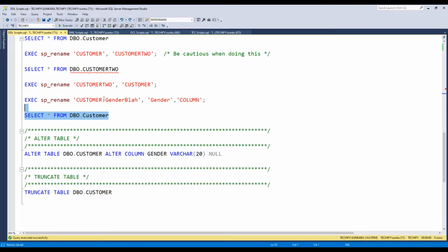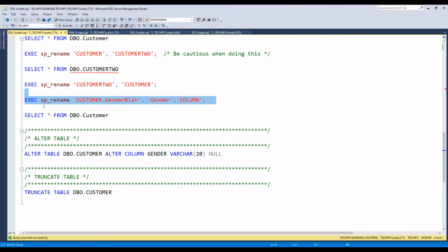All right. This column name change is quite useful, especially in scenarios where you've created a table a year in the past and you've created a column there, but then there's a new functionality that came into your application, and now that column can be used for two different purposes, and you want to generalize that column name.